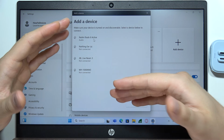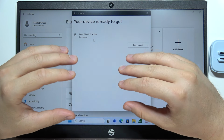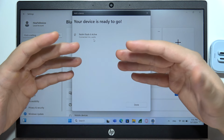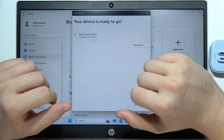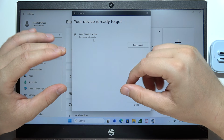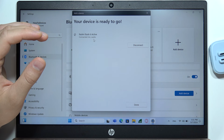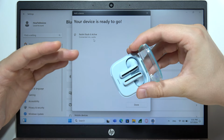If it doesn't work, if you don't have the Redmi Buds on the list, you will have to just be patient and wait. Sometimes it takes like 20 seconds, 30 seconds or even 1 minute of waiting until this device will appear right here. But if it still doesn't work, you can simply restart Bluetooth on your PC by using this button and enter the pairing mode one more time. So just keep trying, it will definitely work.